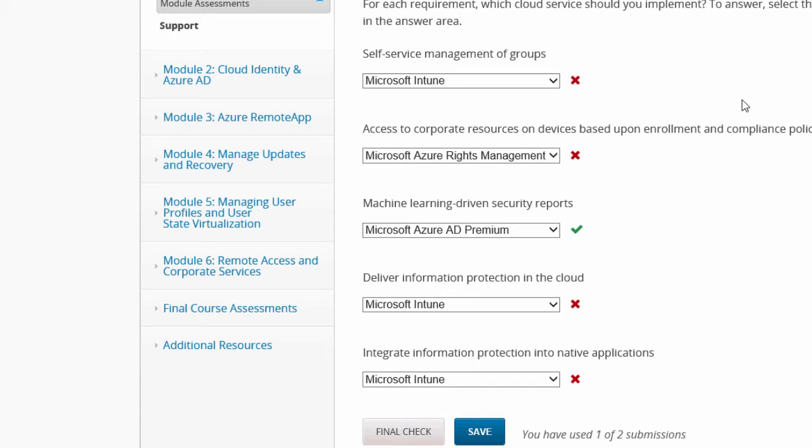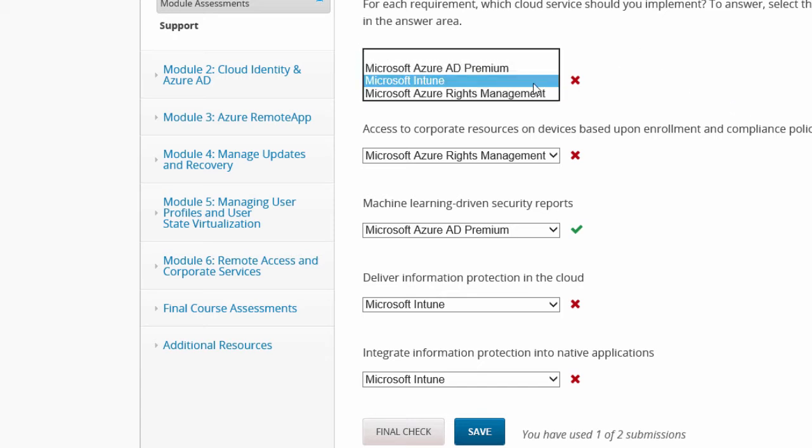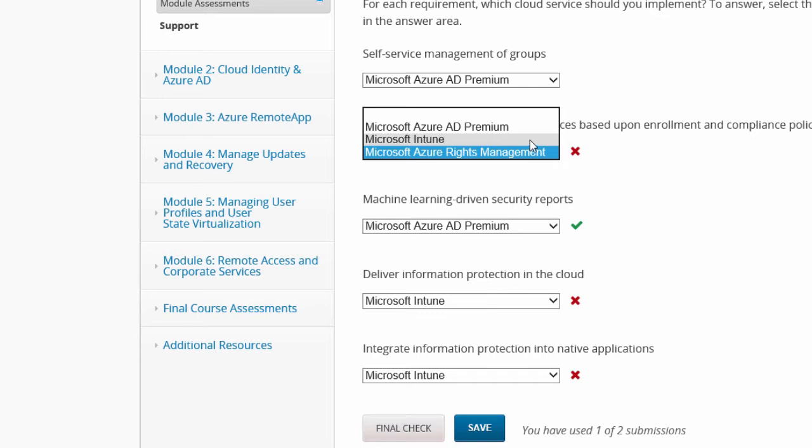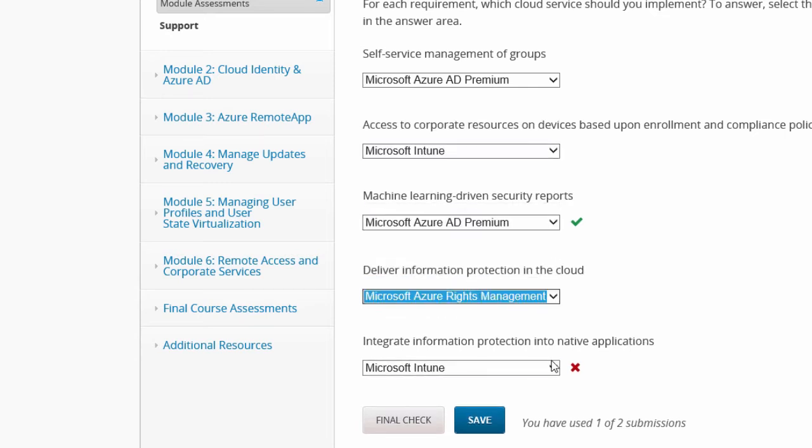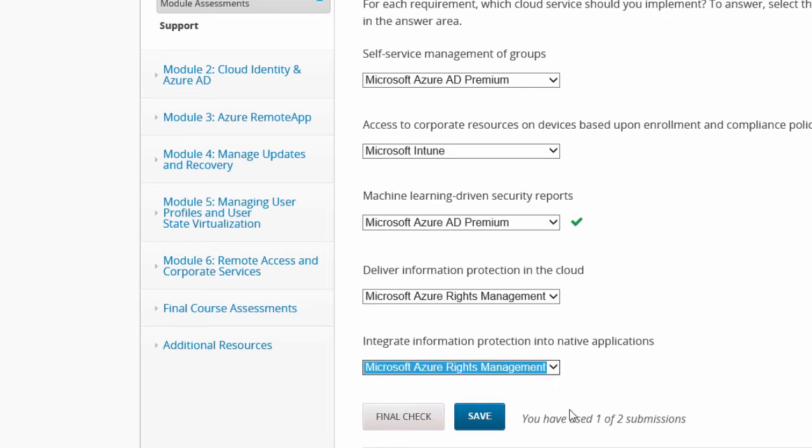And so let me walk through this retry with different possibilities this time. I'm only going to focus on those I got wrong. The one I got right I'm going to leave because I got it right. And then I'll click Save. It's just a habit. It's retained, and now I'm pretty sure I got this right. So I'm going to go ahead and click on Final Check.